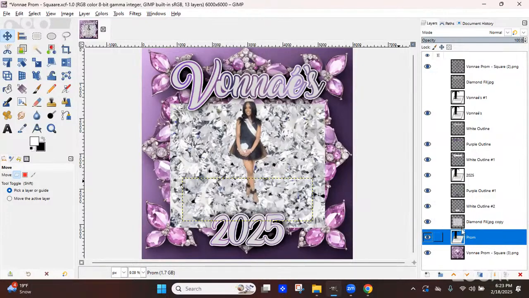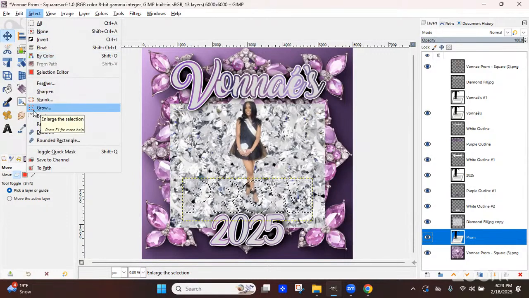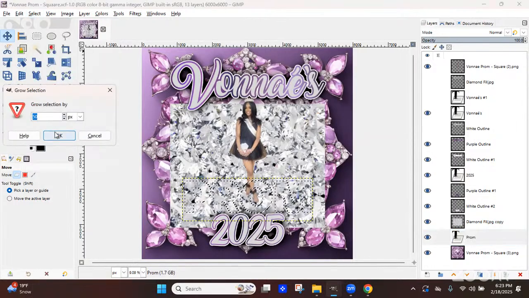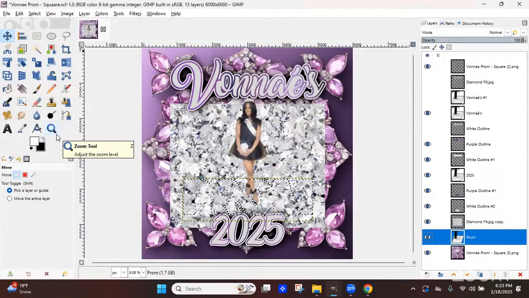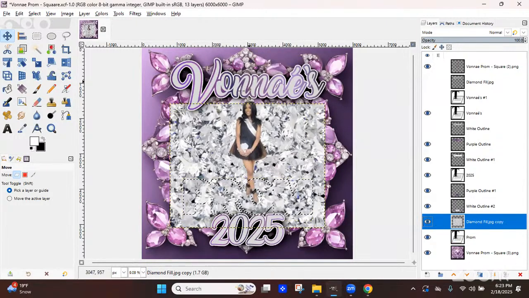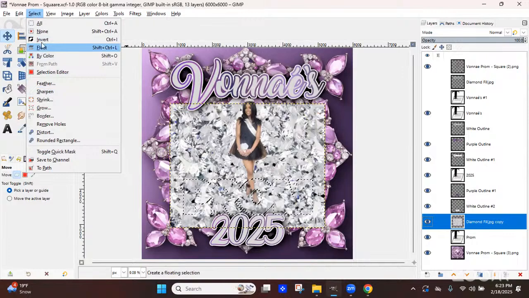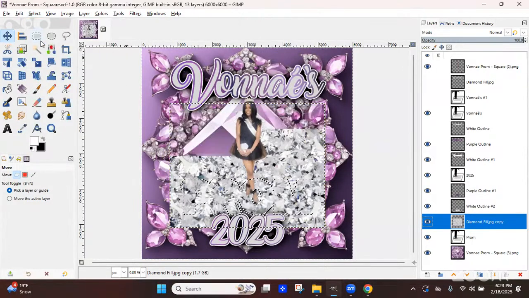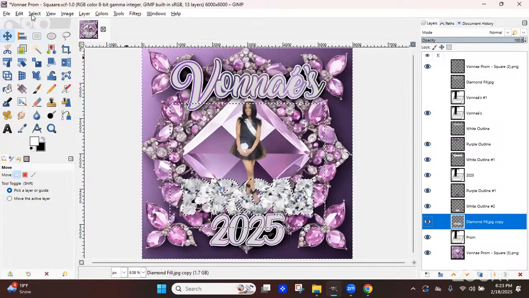So boom, I moved it down, right? I moved down the diamond fill. Let's right click on the text layer. We're creating an outline, remember? That was my fault. So let's go to select grow. Let's see what the 50 looks like. Now, let's click on this diamond layer, select invert, and then delete. Okay. Turn off the marching ants by going to select none, and then move that layer down.